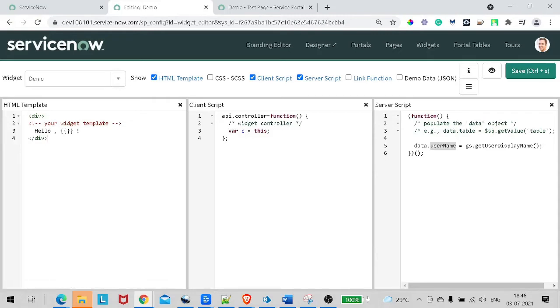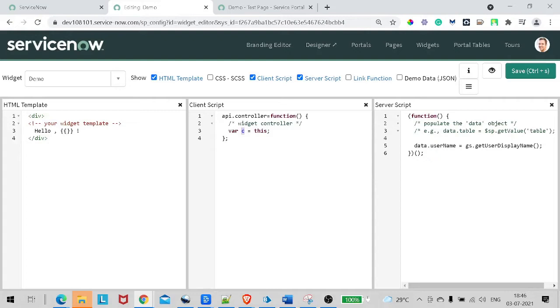In that, how can you add? See, I will show you. Here it's data, and that data is getting passed to the client script first. So in the client script it will be c.data, and here it will be c.data.username if you want to pull it over here.